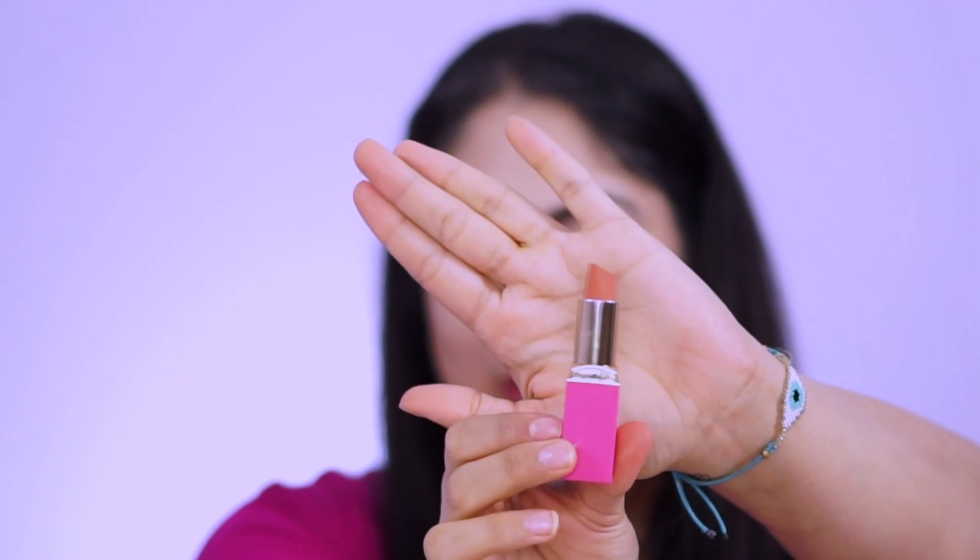I do not like Mademoiselle on myself at all. For a lighter shade, if you have a darker skin tone, maybe it'll work on you. I know it worked really well when paired with a liner, but just against my personal skin tone — this is not the shade for me. Still, it's a great formula, and I know it will definitely work on somebody — either fairer or darker than me.